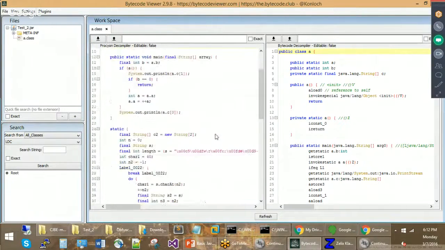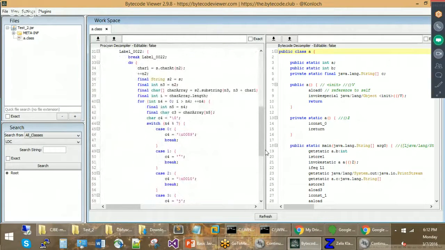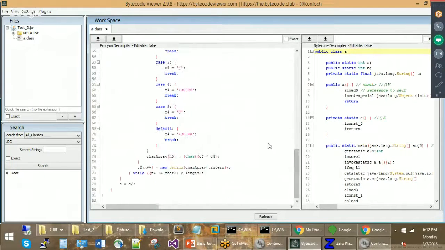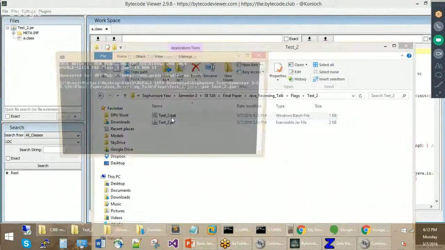So if A, where A is our boolean here, returns false, it goes straight to this. This is what we're seeing when we run test 2.